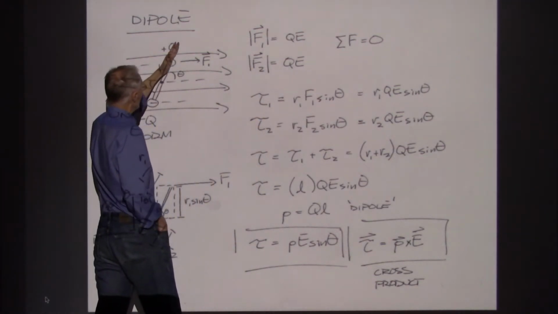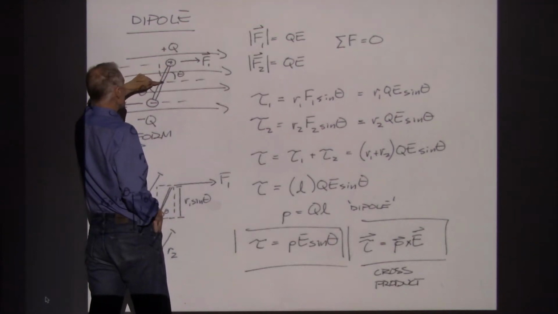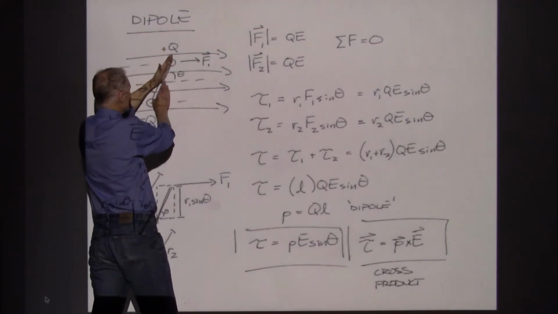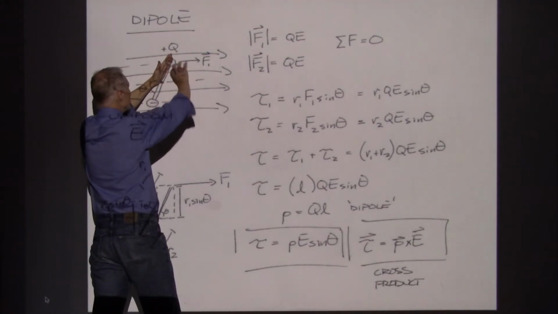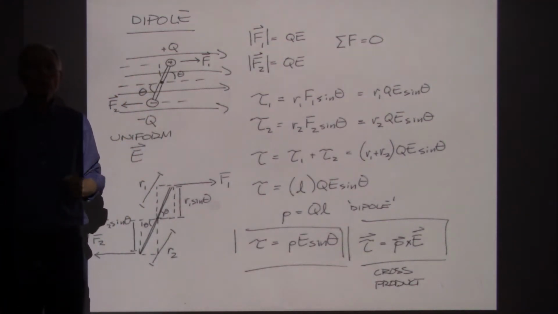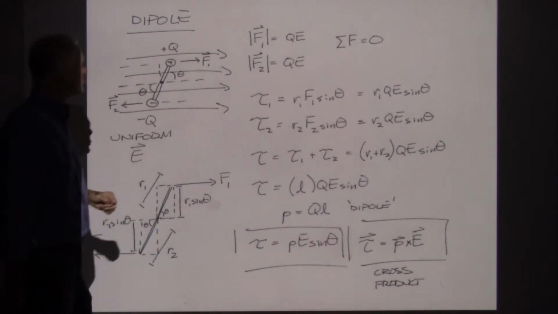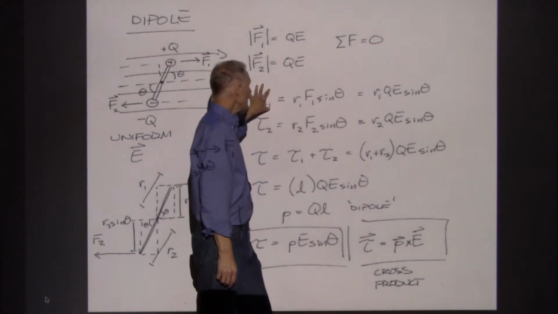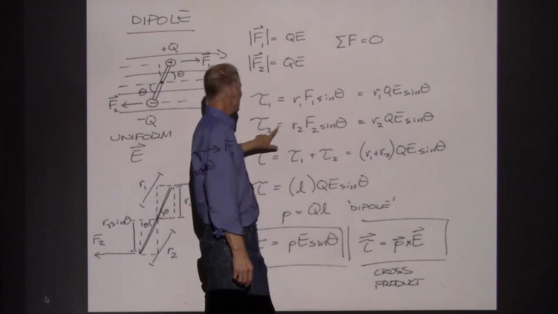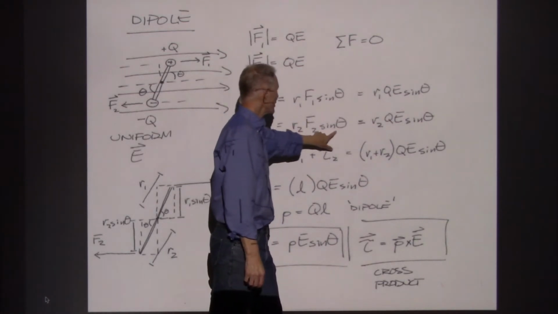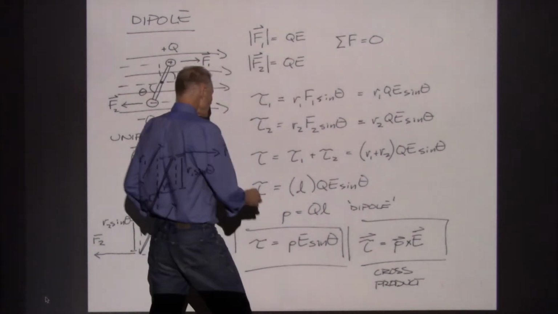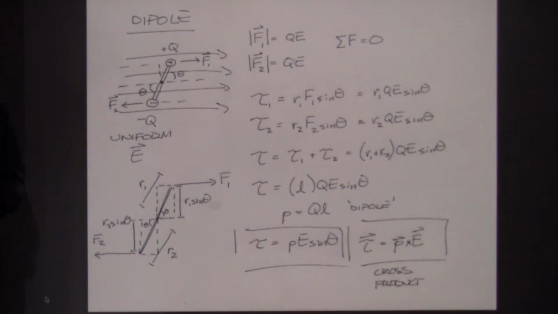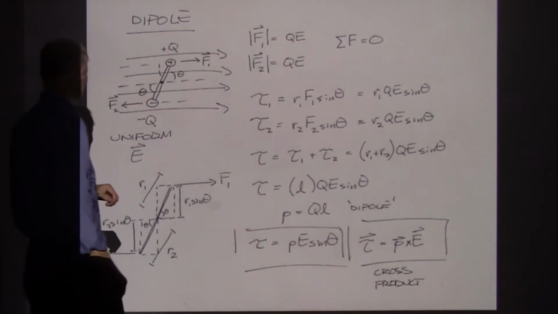Now, the distance vector R starts at what I'm going to call the center of mass, out to where the charge is located. So that's R. The force is off in this direction, so theta is the angle between those two vectors. If you remember, this was defined in terms of a cross product. So the torque we end up with is R1 F1 sine of theta. The torque for 2 is R2 F2 sine theta. We can write those out. The total torque: these two torques are working together. Force 1 and force 2 both are creating torques that tend to rotate the object.